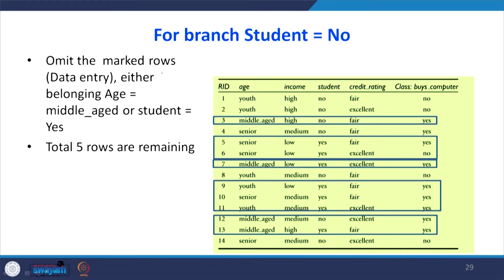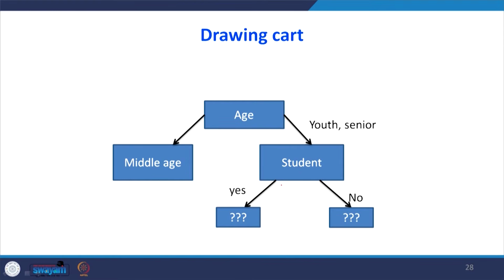Now, what we have to do? Omit the marked rows, either belonging to age equal to middle aged or student equal to yes. So we are talking about which attribute has to be chosen. If it is middle age in the data set, that has to be dropped.